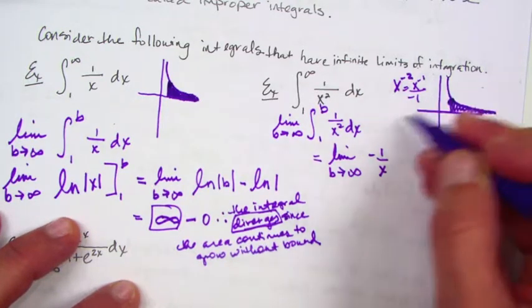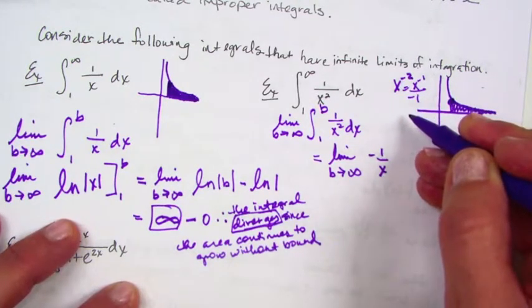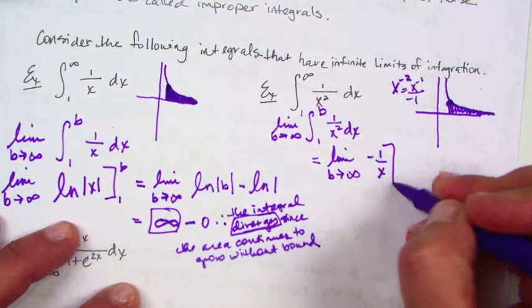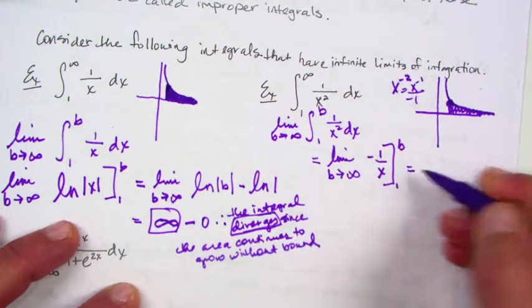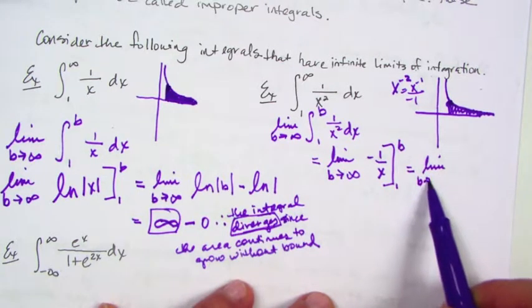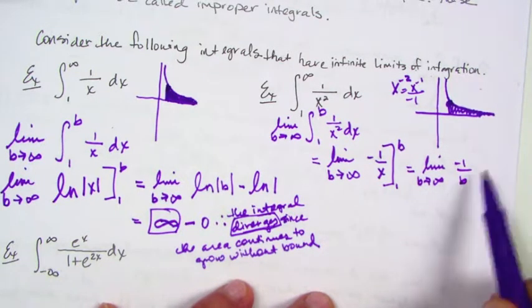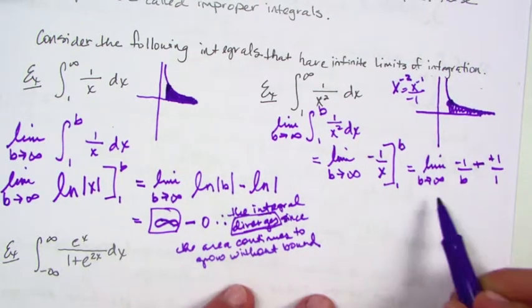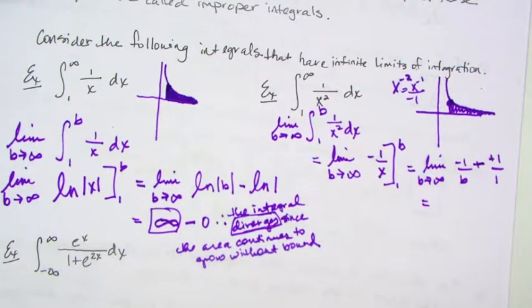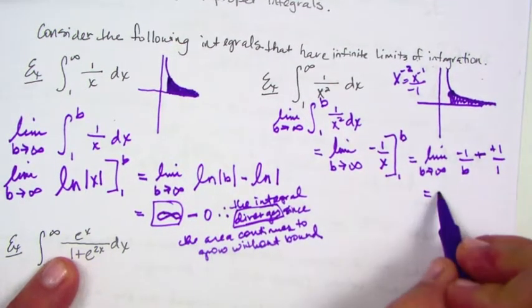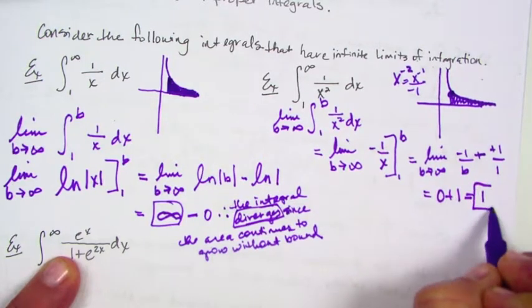Don't be afraid to write it out. I would rather you write it out than call out random wrong answers. Okay, take the time to write it out. And this is from 1 to b, right? So I've got the limit as b approaches infinity of negative 1 over b minus negative 1 over 1. Does it approach it fast enough? Yeah. The limit as b goes to infinity, this term's going to do what? Go to 0. Plus 1 is 1.